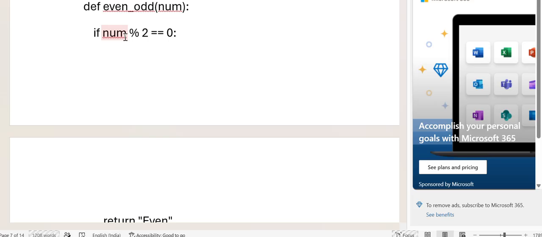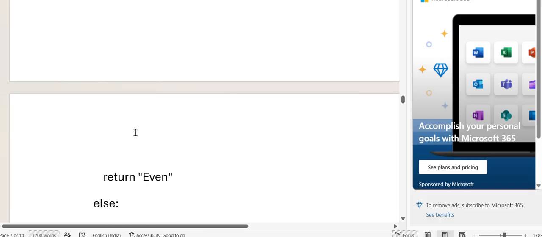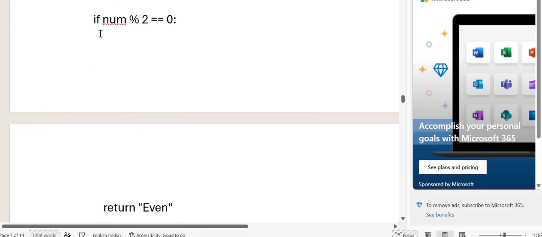Modulus is a remainder. It basically means that if the number is divided and the remainder left is equal to 0, then print even. Any even number will be divisible by 2 and its remainder is going to be 0, right? This is how we define it.